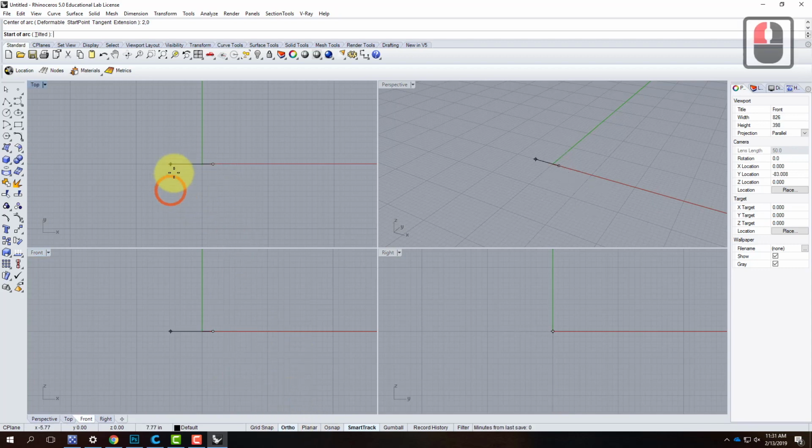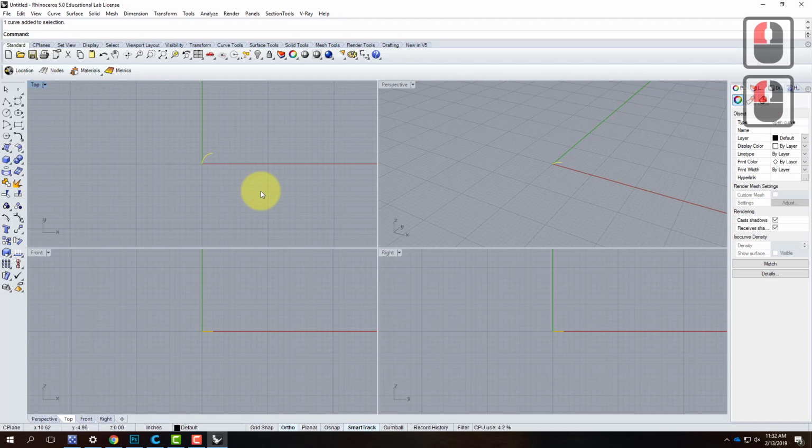Start of the arc would be back here 2 inches. Let me turn on ortho so I could go back and type in absolute coordinates again. It would be 0, 0. Or I could type @-2, 0. That would get me there as a relative coordinate. And then since I have ortho turned on, after I get the start of the arc, it's as simple as snapping to the end of the arc right there. And that gets me the first piece of my arc.